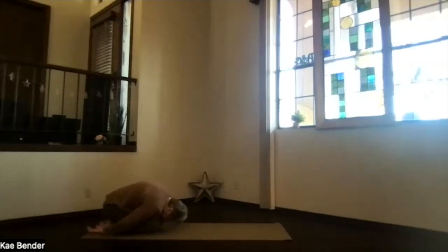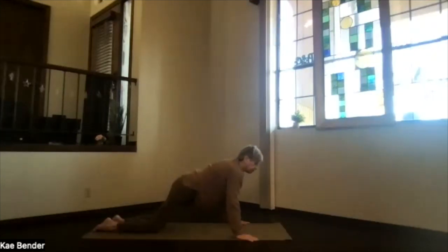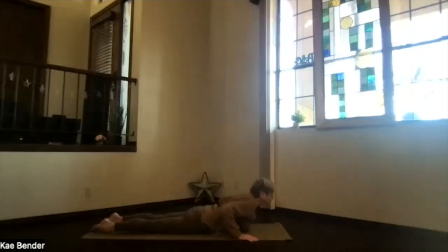Forehead down, relax the shoulders, hands palms up. Take a breath. And bring your hands out to the front, to the sides of the mat. And again, pivot up and all the way down into resting crocodile. Take a breath, just relaxing.